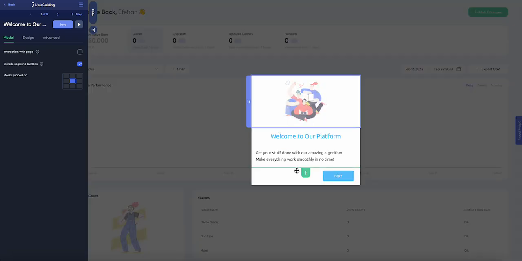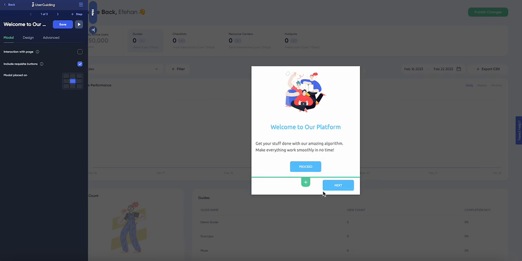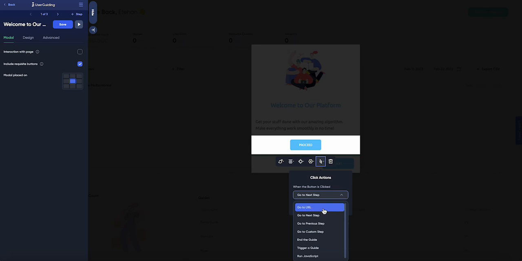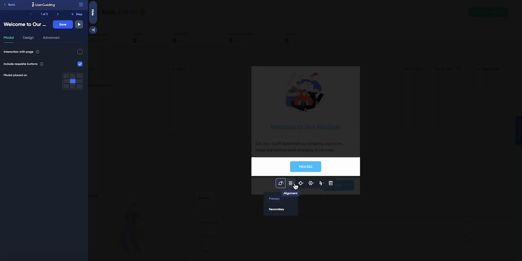You can add images just like this one, or you can add buttons with different click actions, like going to a specific URL, starting a guide, running a JavaScript snippet, or ending the guide. The sky is the limit here. Actually, you can set a button style and work with the alignment and all that.